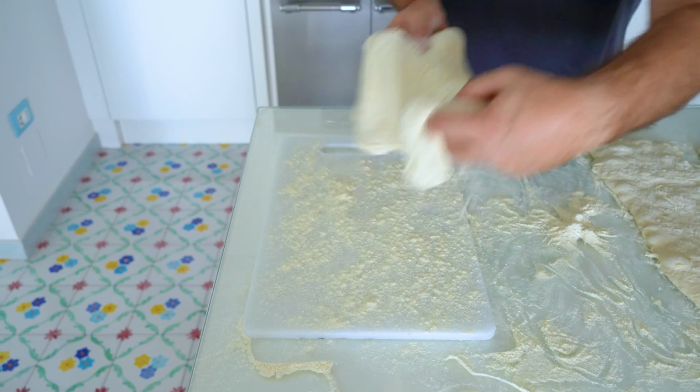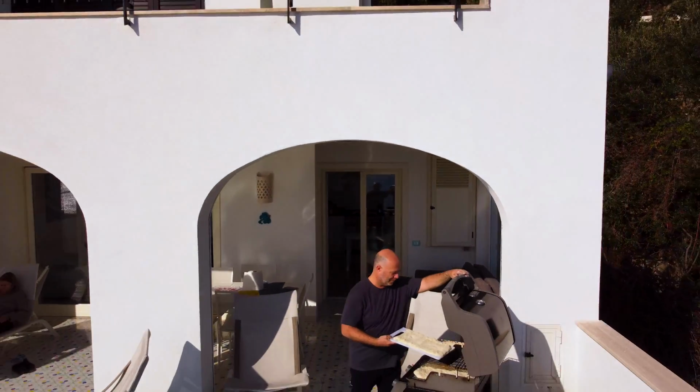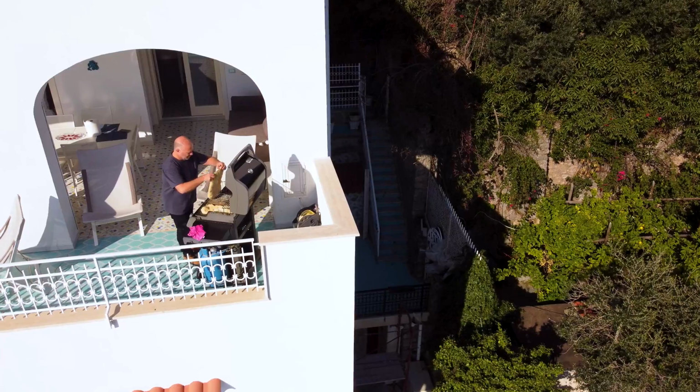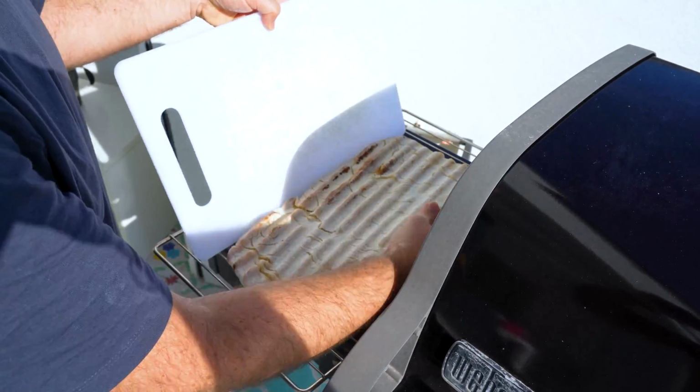Now I place it on this sort of board and gently stretch it. Now I place it on the hot grill and cover it for a few minutes. The idea is to grill it just on one side, in which we are going to place all the toppings. The thickness of the pizza will depend on what you prefer. We have it. Let's go back inside.